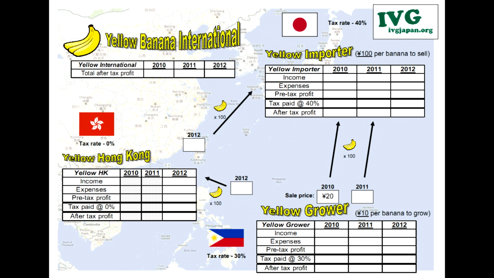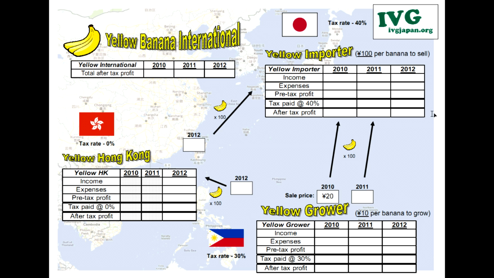So it's a complicated issue, which is why I created the worksheet, and it's a complicated worksheet, which is why I created this video. I was going to write out a big long explanation, but then I realized probably this video screencast might be more effective. So here's the worksheet. And what we have is Yellow Banana International, which is a multinational banana corporation. And what we're going to do on the worksheet is work through the accounts for a 3-year period to demonstrate the principles behind re-invoicing and transfer mispricing.